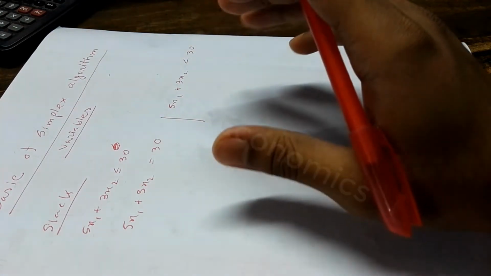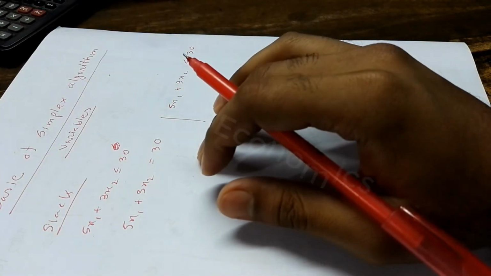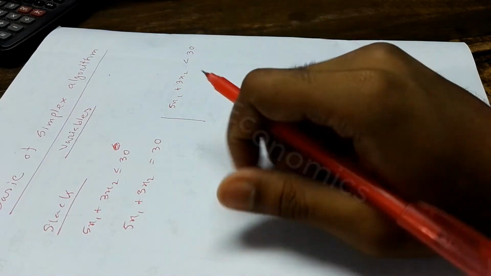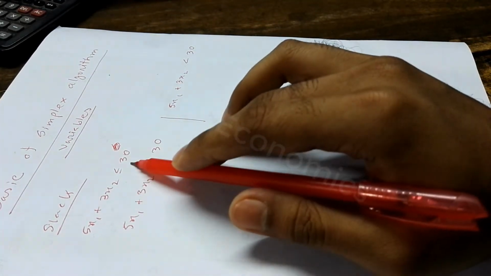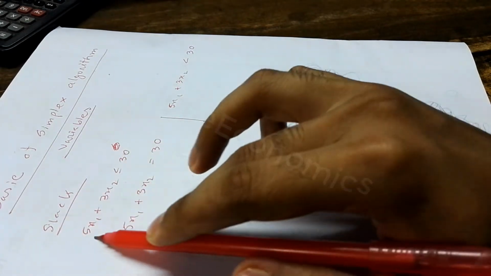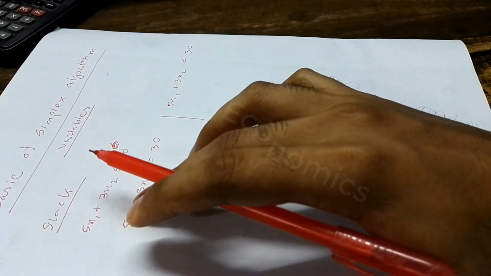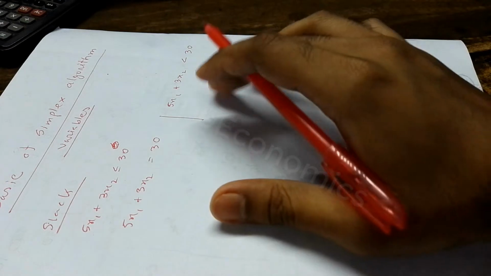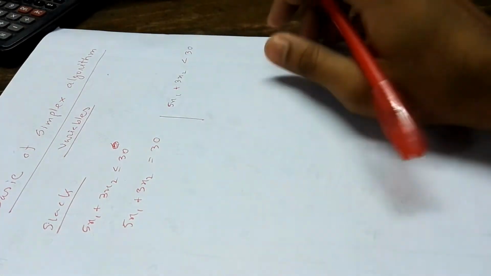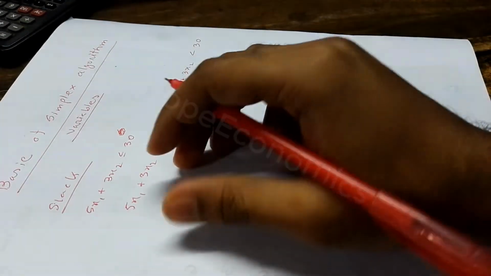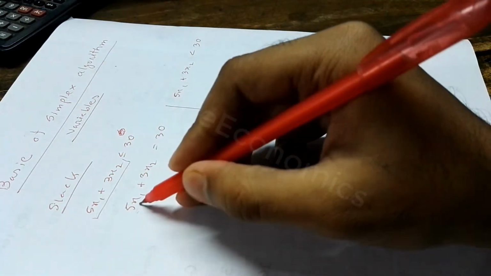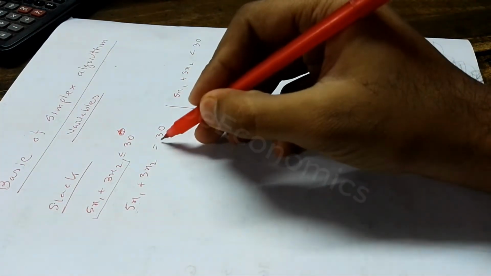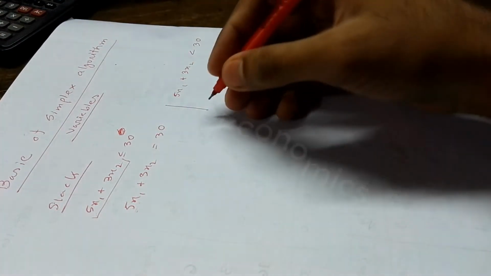But if we want to convert them into equations, without making the equation we won't be able to find the values of x1 and x2. So if we want to convert this into an equation, we have to add an extra variable. So how are we going to add the extra variable? Say in case the left hand side, that means x1 and x2, is equal to 30.